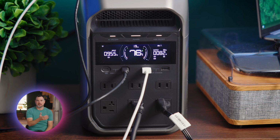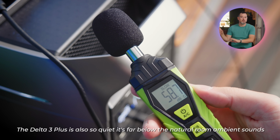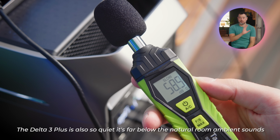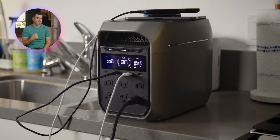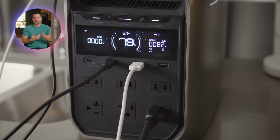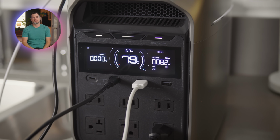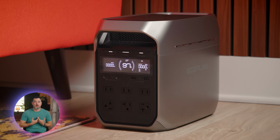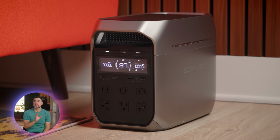This is also using X-Quiet mode to make sure you don't hear all the noise. If you're under a 600 watt load, the sound is under 30 decibels, which like I said, is virtually imperceptible. It also has a 10 millisecond UPS mode. Because of the capacity of the battery, you can trust it with vital equipment, potentially a lot of life-saving equipment. But if you want to use it for networking equipment, NAS servers, or even retail POS systems, it is a really good way to go. And for personal devices too, like I mentioned, it can run a CPAP, security cameras, and a ton more.